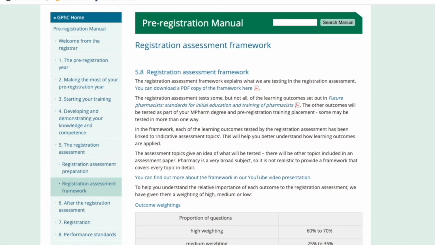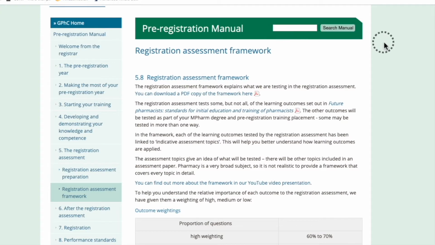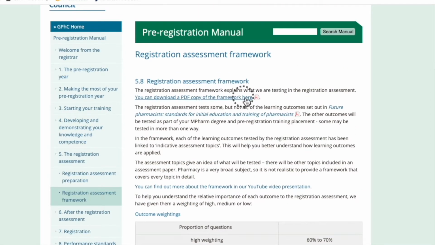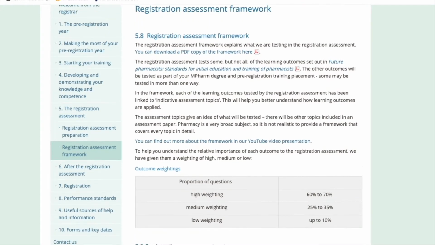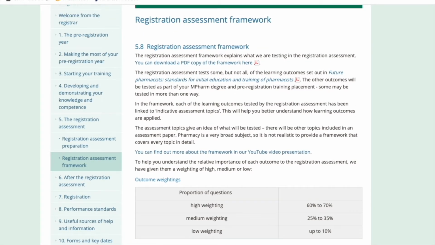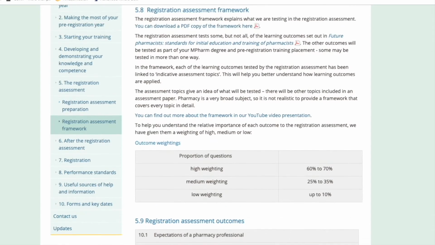So the first thing is, whether it's lecture notes or however else you are receiving the information about what you're going to be assessed on, you need that in front of you to know how to set a plan, because you're going to need to set a plan with how you're going to approach the revision. Now here we've got the registration assessment framework. Hopefully for those trainee pharmacists, you're familiar with this. And key number one is, the sooner you start all of this, the better, because it gives you more time to plan and to adapt the plan if you need to.